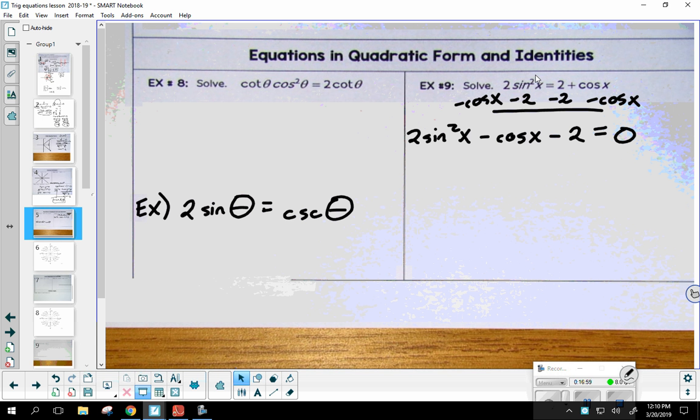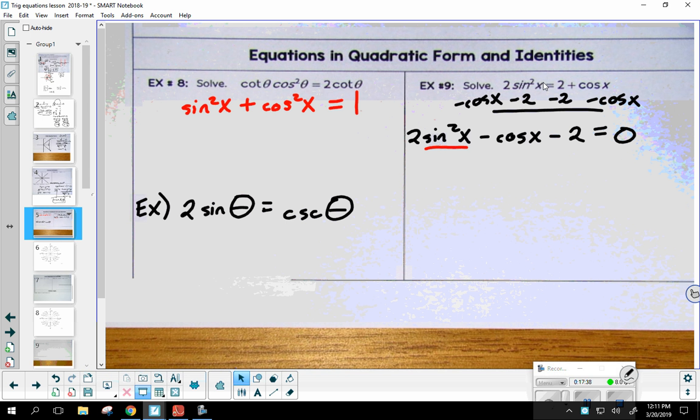Now, every time you see a sine squared or a cosine squared, was there some kind of rule that just popped up? What's a real famous identity that helped me out in a lot of cases? The Pythagorean one. Which one am I talking about? Okay. We know that sine squared of x, what's it, plus or minus? Plus. No, you're right. Okay. And what did it equal? It equaled 1.